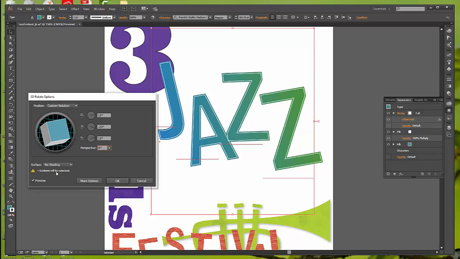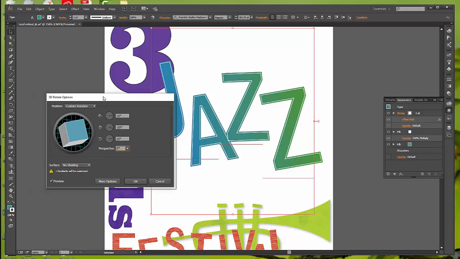And notice that you might get a warning on here where it says gradients are going to be rasterized. So the gradient that's used is going to be displayed and printed as a bitmap graphic rather than the solid fill of the vector line art, which we normally would have. So if you would be concerned about the raster effect setting, if we were going to print this, we would go into Effect and set our document raster effect settings. But at this point, this is something my design students will need to worry about when we get into doing some printing. But for this class, I'm not too concerned about it, just that you need to be aware of that.